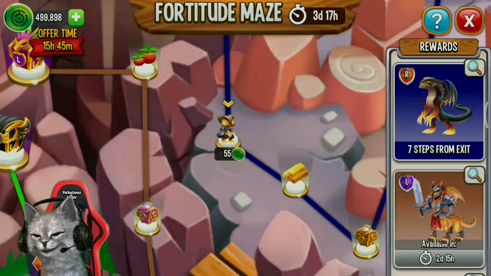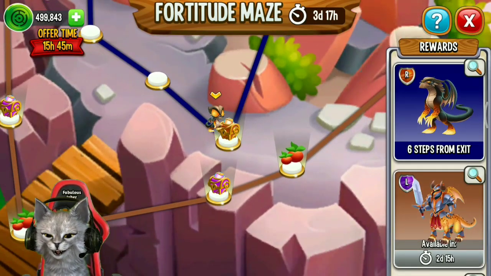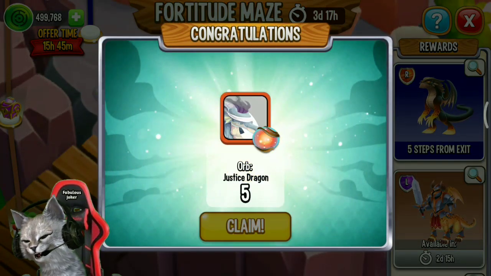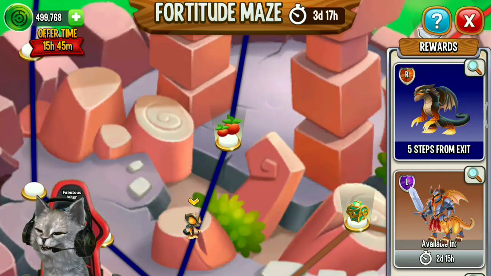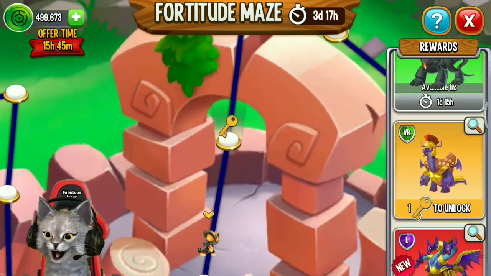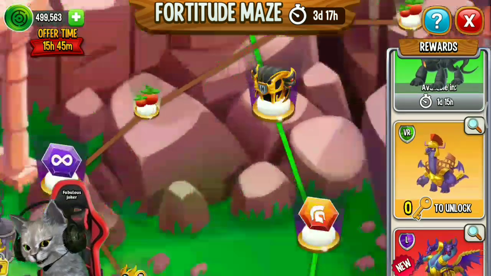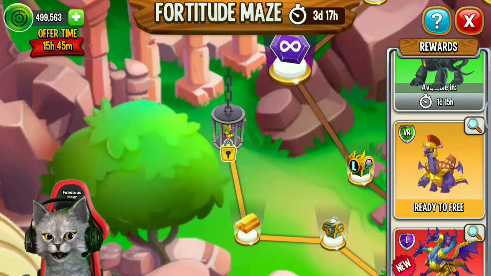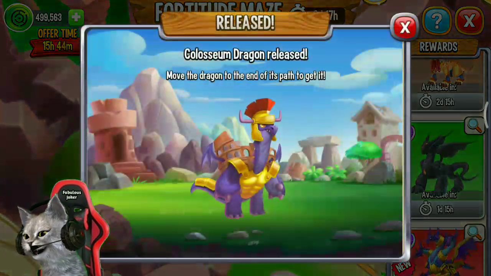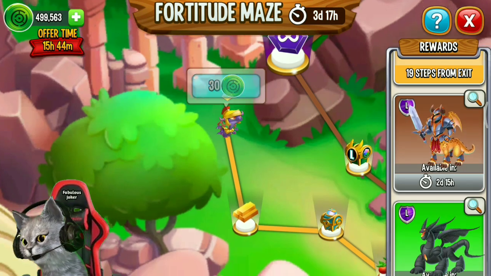Okay, we got war tokens. We got gold. Yes, okay, and food, and we got a yellow key. We can unlock the Colosseum Dragon. Okay, I'm going to move my new Colosseum Dragon to get the key.